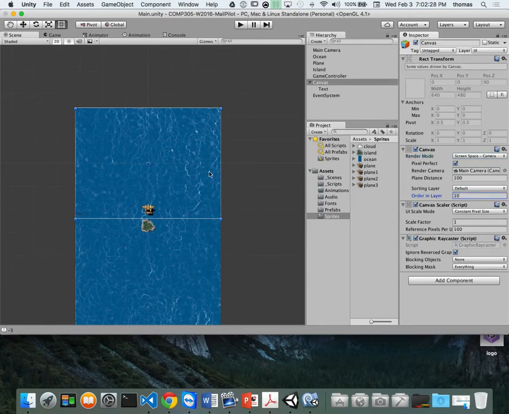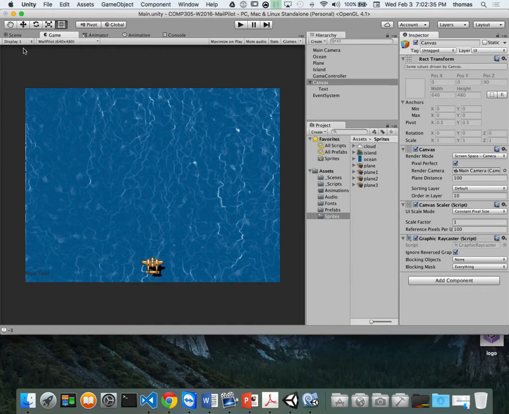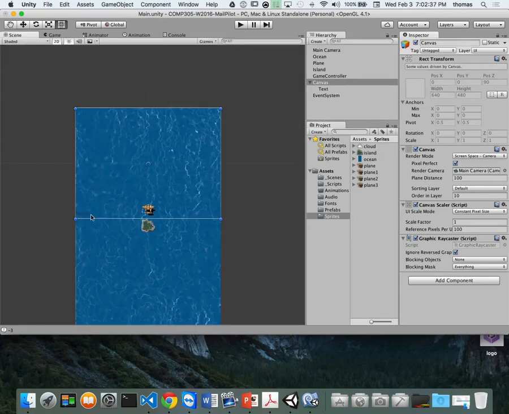Now when we make it 10, notice that on the bottom left-hand corner, we get a pixel perfect display of our game again. So now we have an exact location of where this new text is. This is good. It makes it easier for us. That's all it is. You don't have to have it this way. I could have left it the other way and used the space that highlights my canvas to move my text around, but this is just easier for us.